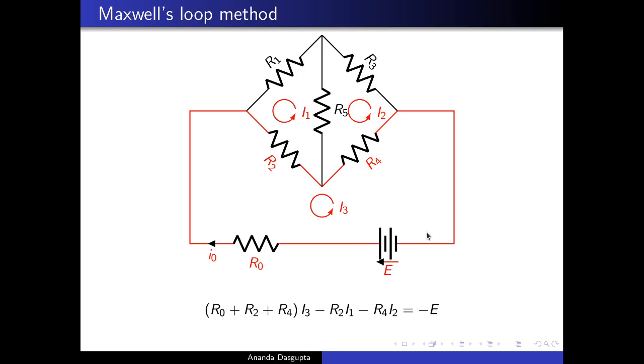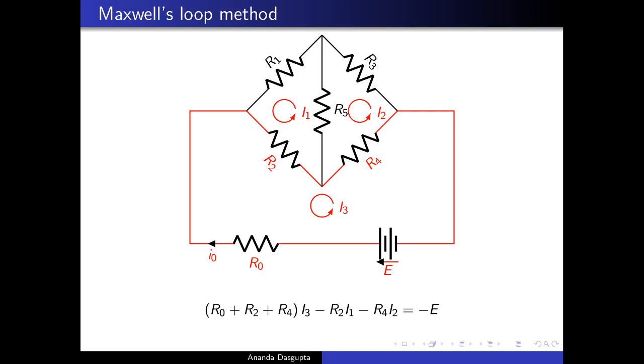If you're going to use net voltage rise equal to net voltage drop, or voltage drops due to the resistances equals voltage rise due to the battery, then you have to write the battery contribution as minus E. Of course, you could have written everything on one side of the voltage drop, in which case you would have had plus E on the left. It's usually conventional that when you're using Maxwell's loop method, you use voltage drop due to resistances equals voltage rise due to batteries. And there again the final law is very simple.